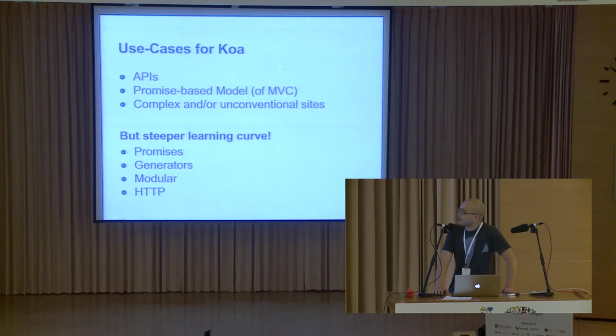What I like to do when I enter a team is to refactor the model because the model is very important. That's where all your business is. And usually when I refactor it, I like to use promises because if you have business logic, you're probably going to have a lot of async calls, and promises help out. You can't use generators yet. But if you already refactored to use promises in your app, I would recommend using Koa because it makes everything very easy to use.